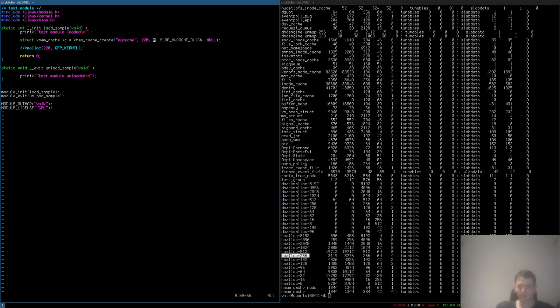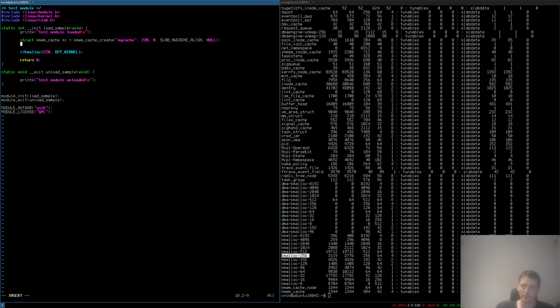And it makes sense, right, for performance reasons, that you would use at least hardware cache align when you create your caches. And once you've got the cache, you can start getting allocations from that cache with kmem_cache_alloc. So, a pointer to the cache that you've just created, and let's say again it's a standard kernel allocation. Right, so now let's do a void pointer.